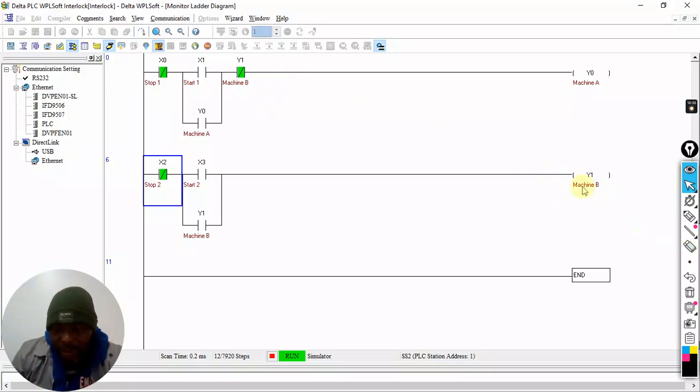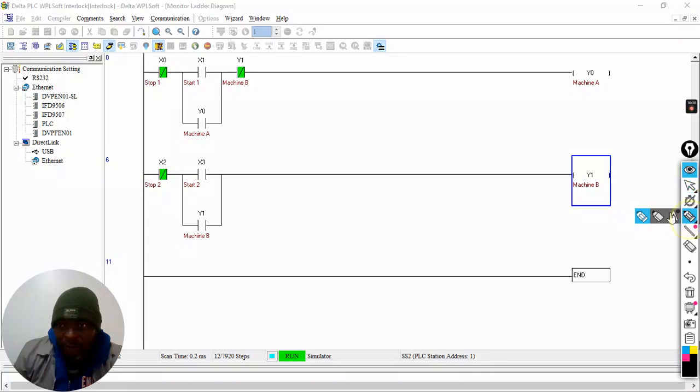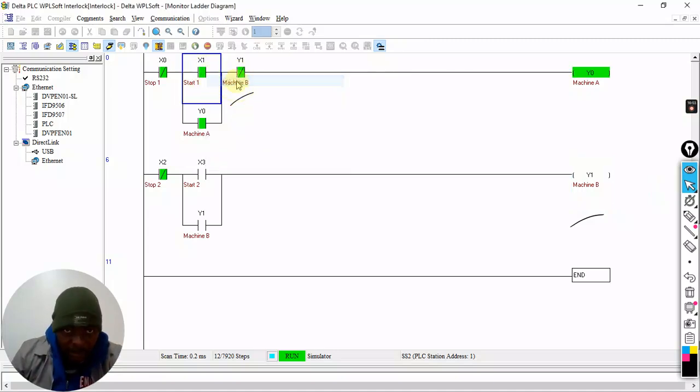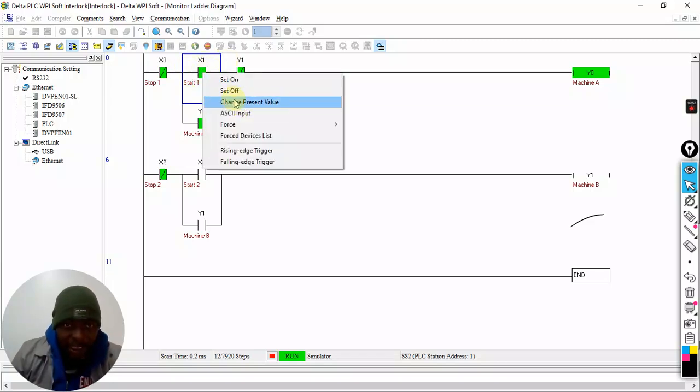You can see that this is now ready. Once machine B is not active, if machine B goes off, that contact there is back to being ready. Now we can ask, can we start machine A again? Yes. So what we see here is that we can make one machine disable another machine.